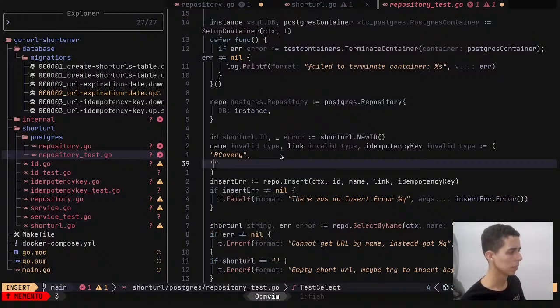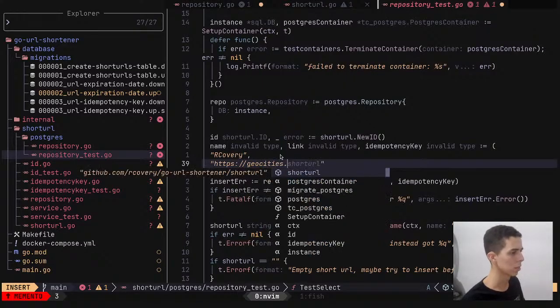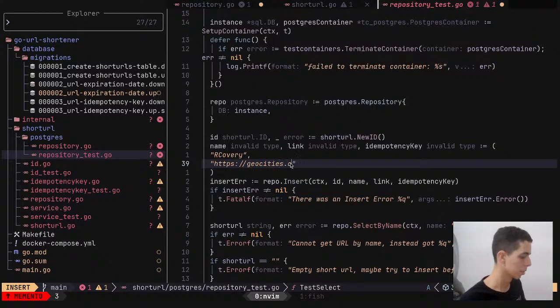geocities dot, I don't know, geocities.org. New cities. Newcities.org.